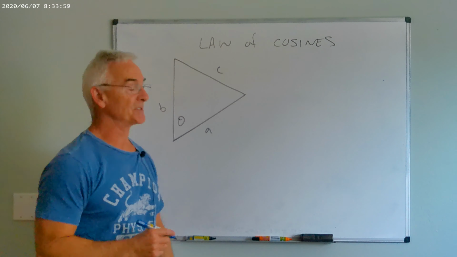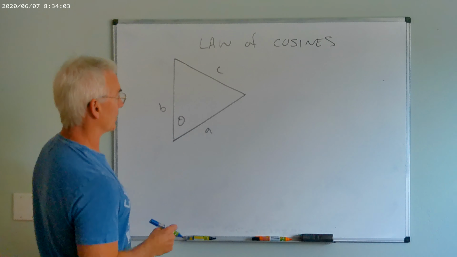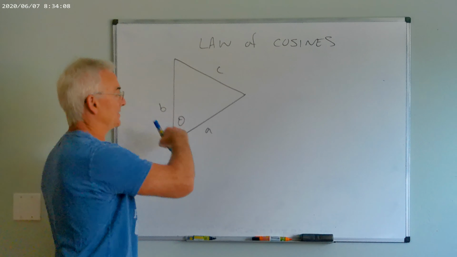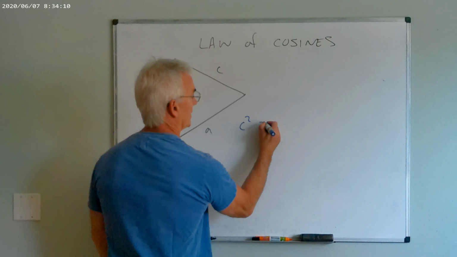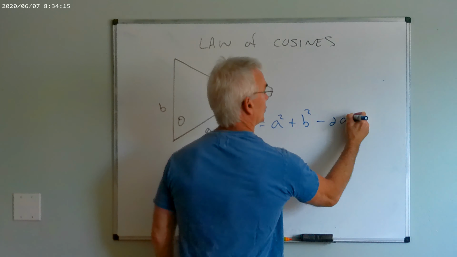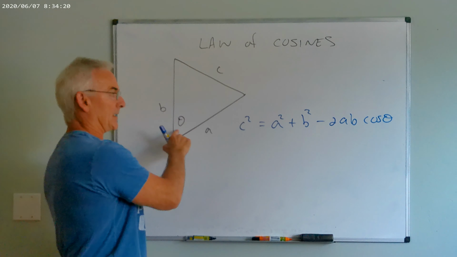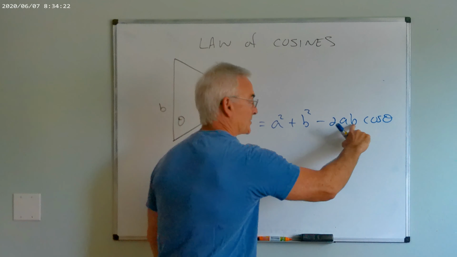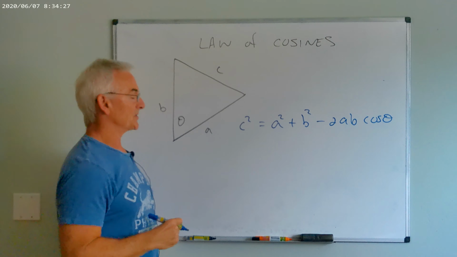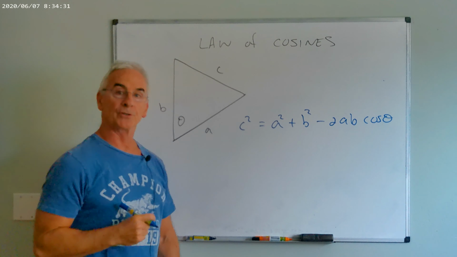Now for the next phase, I want to remind you of something called the Law of Cosines. Anytime I have a triangle and I know all three sides and I know one of the angles, then the relationship between these three is that c squared is equal to a squared plus b squared minus 2ab times the cosine of theta. If theta is 90 degrees, then this last term goes away and I simply have the Pythagorean theorem. Now we're going to use this in a moment, but instead of having a triangle with these lengths, we're going to create a triangle using vectors.